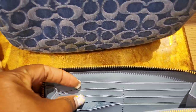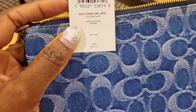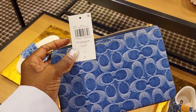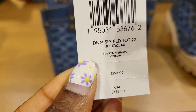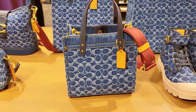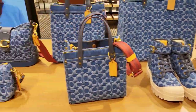Just like this wallet — I love the fact that they did the interior in that light blue. This is the accordion zip wallet at 275 Canadian dollars, while the wristlet is 95 Canadian dollars. This is the field tote in the size 22 for 425 — the small sized field tote — and it comes with a web strap in a beautiful deep red color which I absolutely love. The pairing of that color with the washed denim is very beautiful.